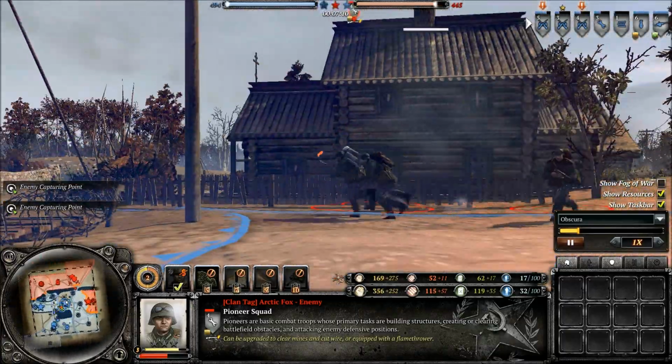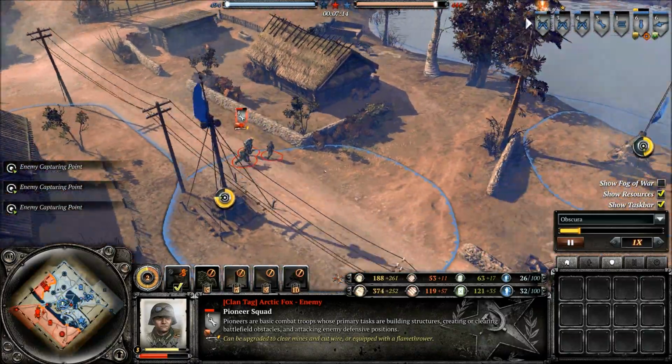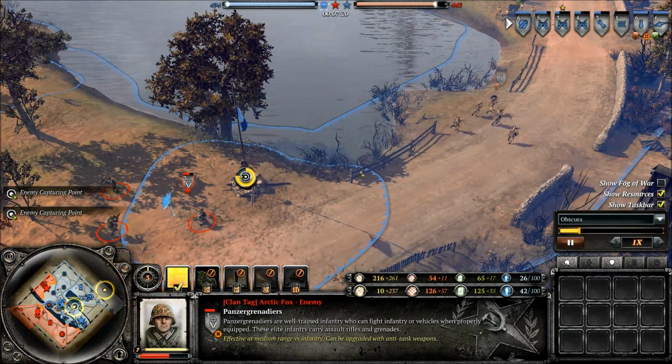Was close to getting that Maxim. That would definitely have been a huge thing there for Fox had he been able to secure that Maxim for the glory of the Fatherland. Panzers are continuing, although a bit low on health. Engaging the mortar crew right here. Our unit count is increasing.